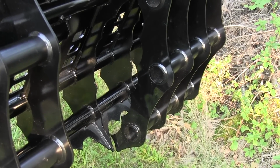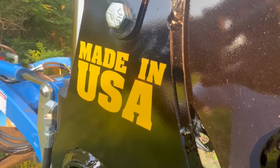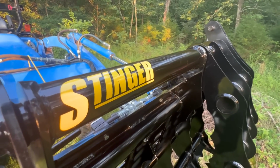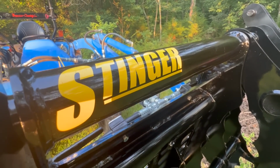But you don't want a situation where it's unsafe, where you're going down a hill and you've got a lot of weight in there, and the weight of the grapple, and you get out of control with your tractor. So this is American made. It's got 1/4 inch AR steel in it. AR is AR 200 steel, and it's well built and rugged, but it won't take up all your lift capacity. And I think this does a pretty good balance with that. But always look at the weight of the grapple.